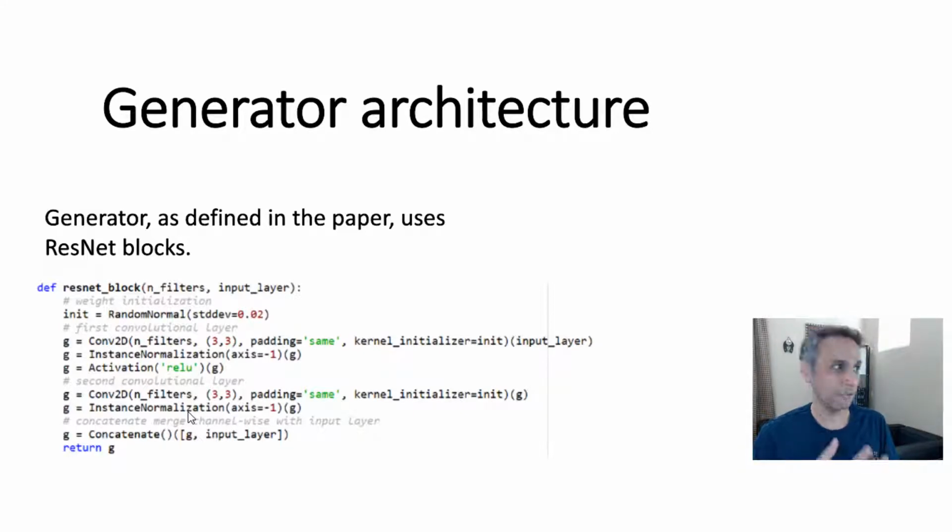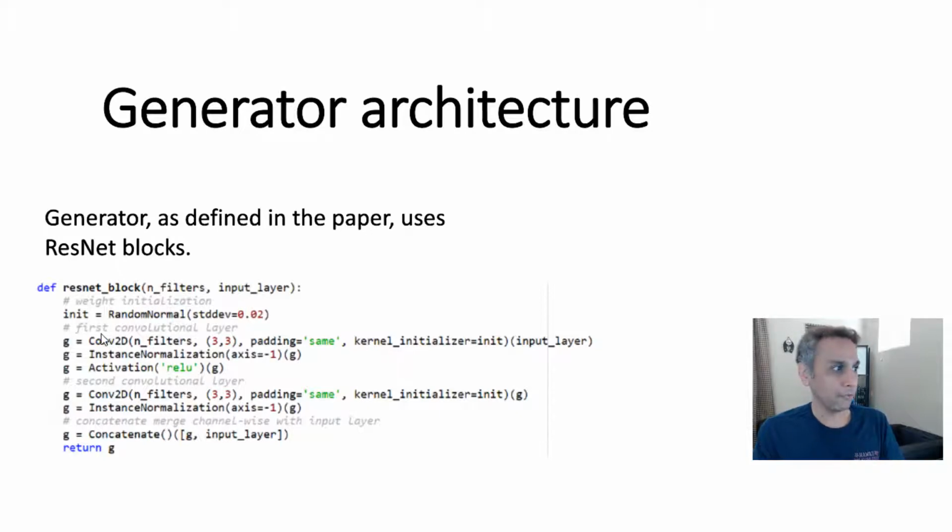I mean, we are just using the core concept of a residual block, which is basically you have an input, and the next thing it goes through is a convolution layer, batch normalization, activation. Except, again, in this case, they are using instance normalization and not batch normalization. So Conv2D, normalization, activation, and then Conv, and then normalization.